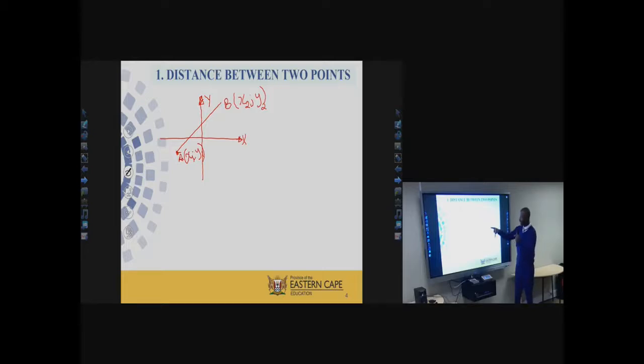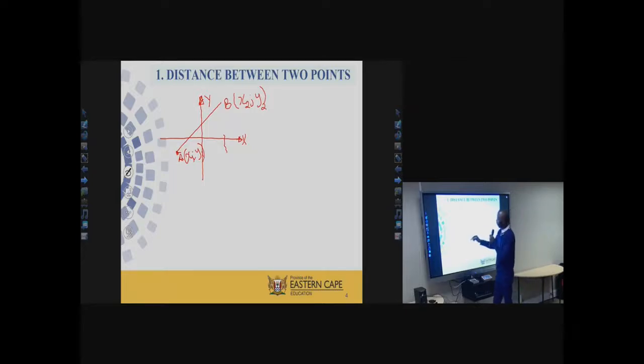Then from there, I don't want us to spend time deriving that formula, but it can obviously be derived by constructing a triangle. I don't want us to construct that triangle because it's going to take us a bit of time, and then you use Pythagoras theorem to calculate the length of AB, which is the hypotenuse.